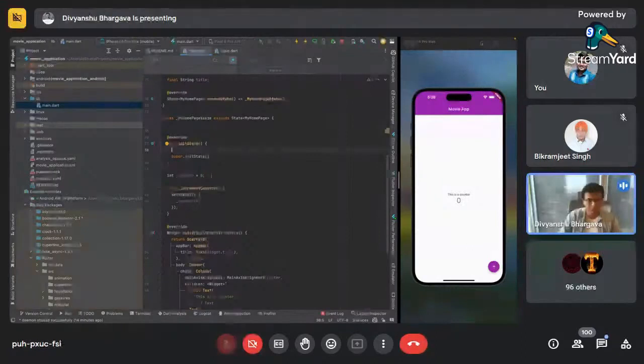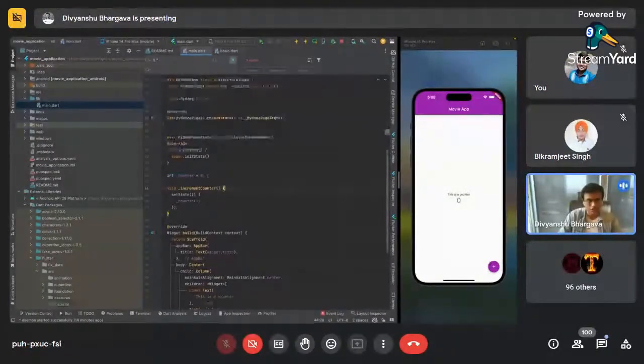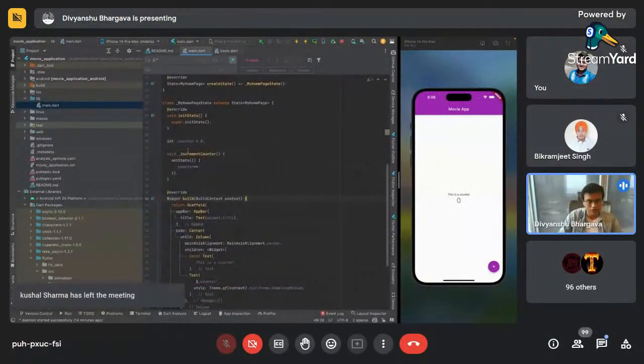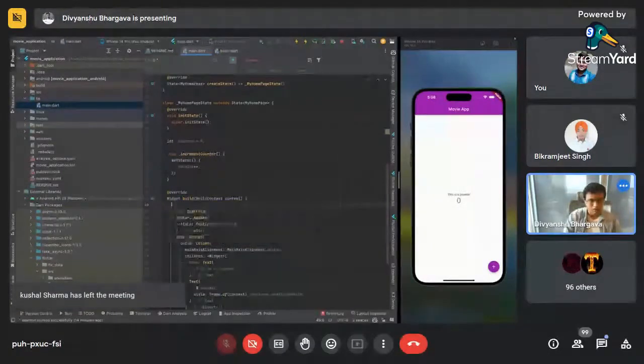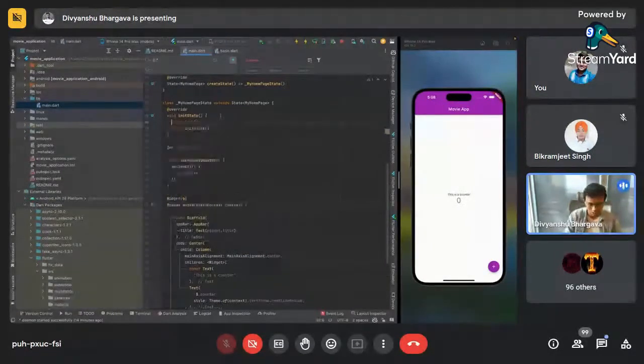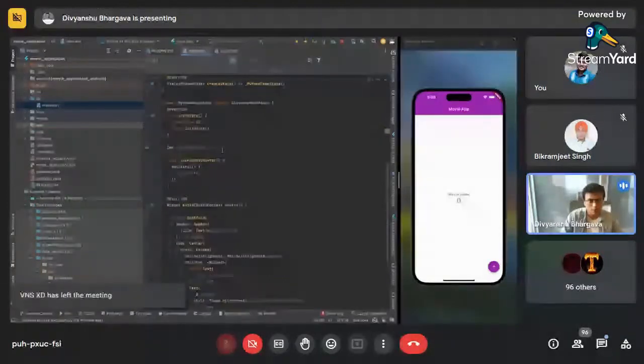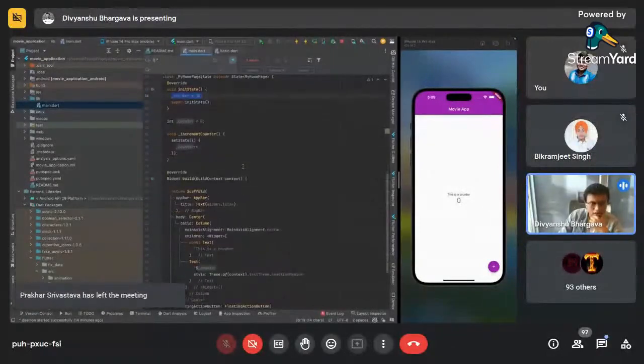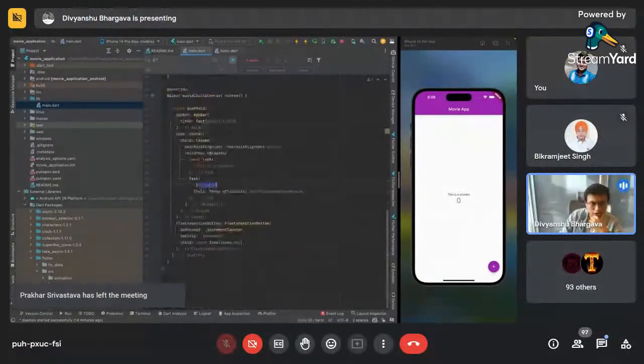So let's take this example. Let's say we have a counter application, and let's change the counter from 0 to 10. We have a variable called counter, which is 0. And when init state runs, it changes the counter to 10. Then we show the counter in the text widget.